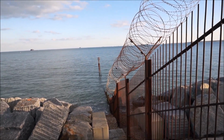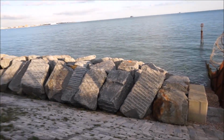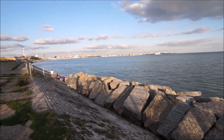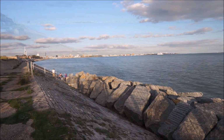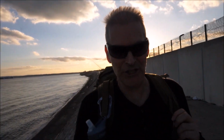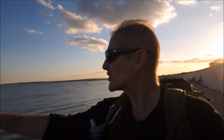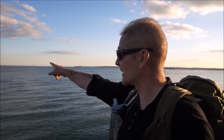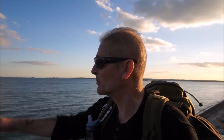I mean, you get seriously arrested if you climbed over there. There you go. Portsmouth. So none of these sea defences were from Henry VIII's time. I've just been reliably informed that they were built in 1863, same time as the forts in the middle of the Solent. You've got 3 forts out here. We see them more clearly from Portsmouth when we get out there.